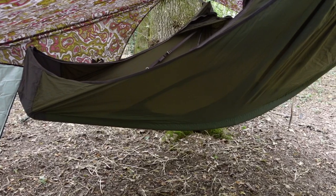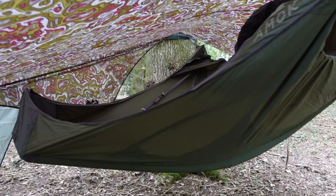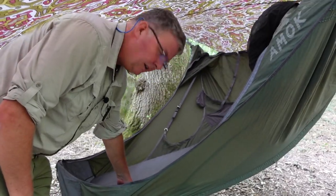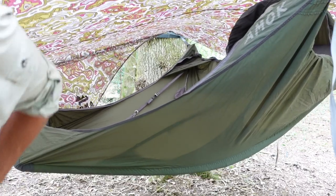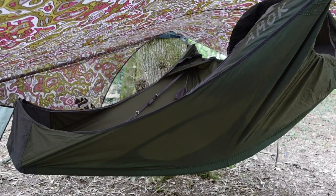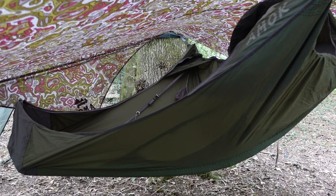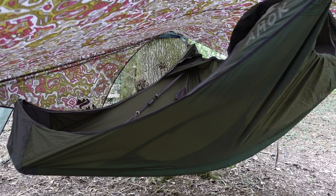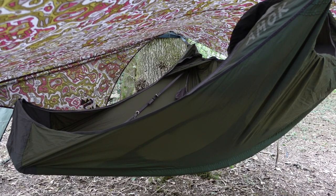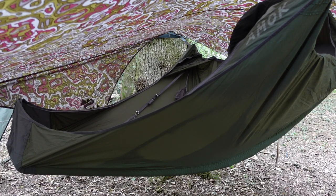Because of the way the hammock sits, it's currently just resting on the fly sheet at the moment. So you can see up the top there. But as soon as you put something in it, then it wants to do that. And as soon as you try and get in, as you saw, the hammock slopes down. Well, if you put a sleeping bag in, then the sleeping bag tends to fly straight down to the bottom. Because there's a kind of a sweet spot with this hammock, and the point of balance is quite small, and the material that you're lying on is quite slippery.